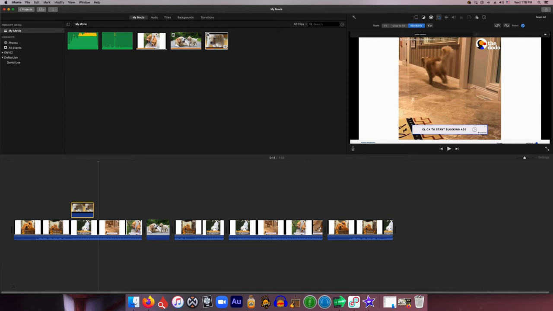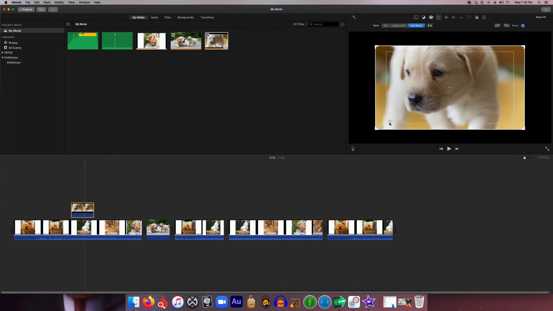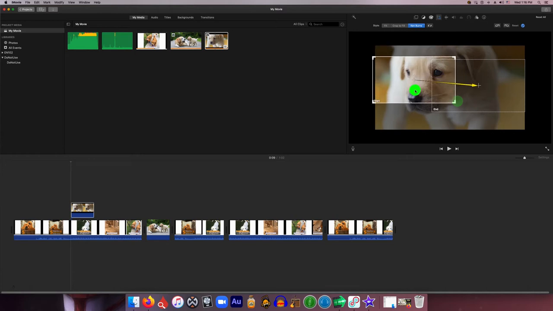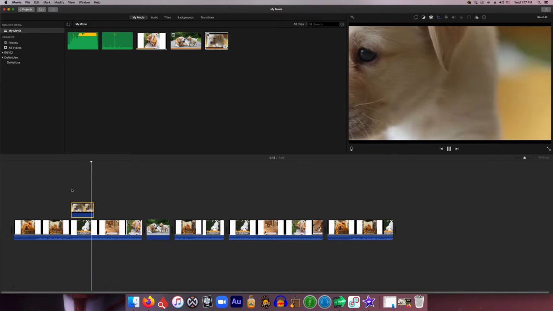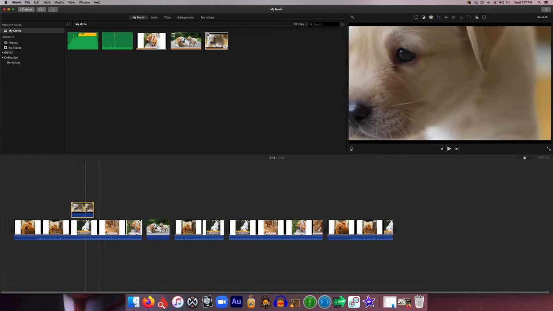But if you click that, you'll see it's not showing my picture there. Here we go. You'll see that you have a start box and an end box. So this is doing a slow zoom in because it starts wide and then ends up closer. So it's a slow zoom in. Let's say you don't want to do that. You would rather have a pan from left to right. Well, you just edit those boxes, the start box and the end box. Make them the same size, and then just have one to the left side and the ending one to the right side. And I'm going to accept those changes by clicking the check mark. And now watch how this plays. You'll see that it did that nice slow pan from left to right. So you can edit that Ken Burns effect to do whatever you want.